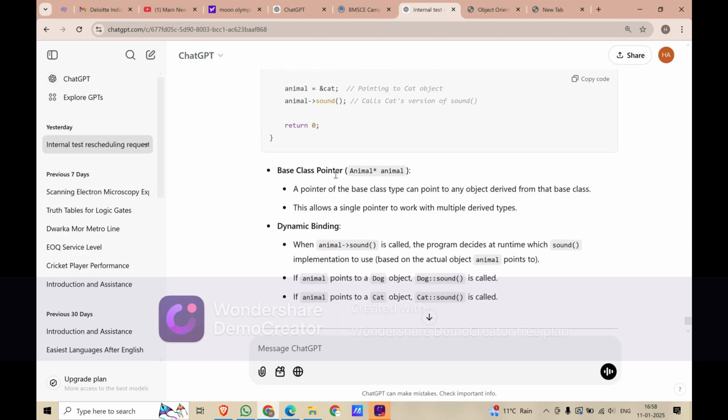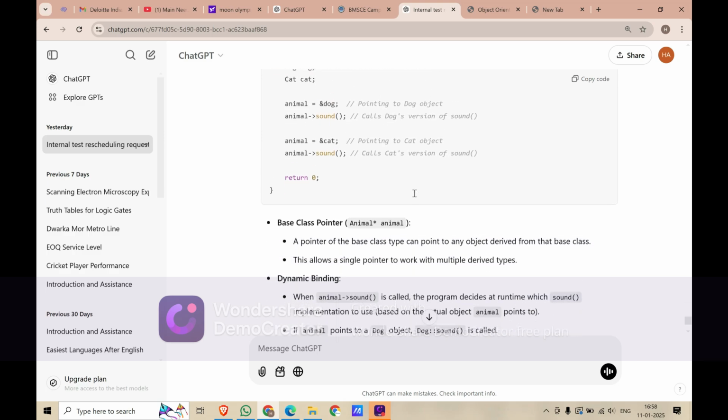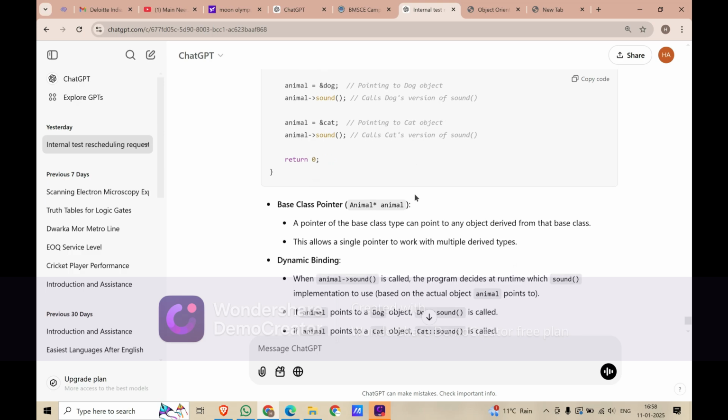Something I call base class pointer: a pointer of the base class type can point to any object derived from the base class. This allows a single pointer to work with multiple derived types.